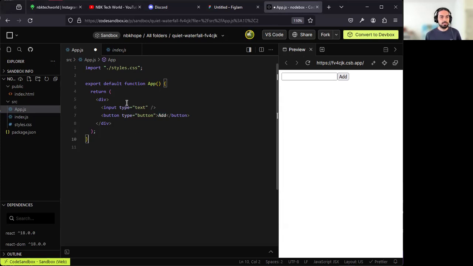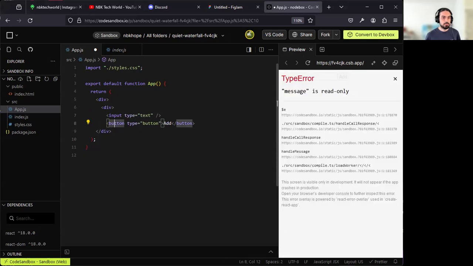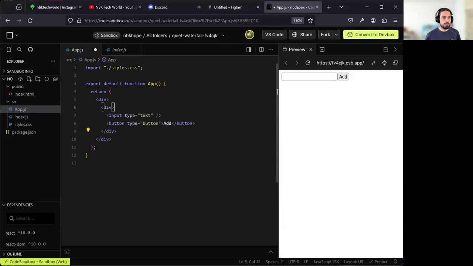Okay. Now let's make this style a little better. I think I want the input to take over the whole line and add some padding to the button. So let's add a container here. And this container div will contain the input and the button. And then we add a class. Now to add a class in React world, you have to be careful. You should use className instead of class. In HTML, we have the class attribute, but in React, we have className. Why is that? Well, because React originally, we used to write components using the class keyword, object-oriented programming.